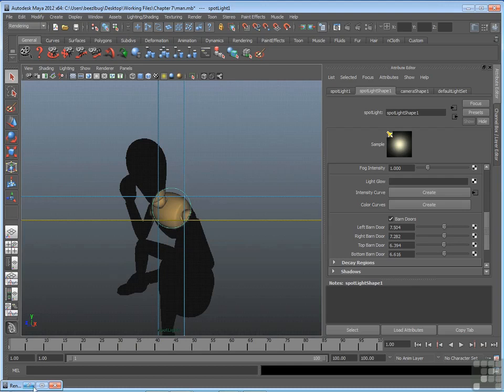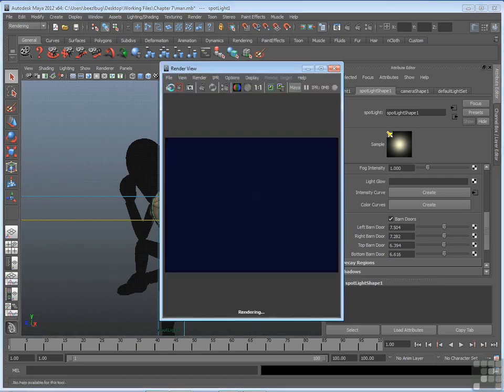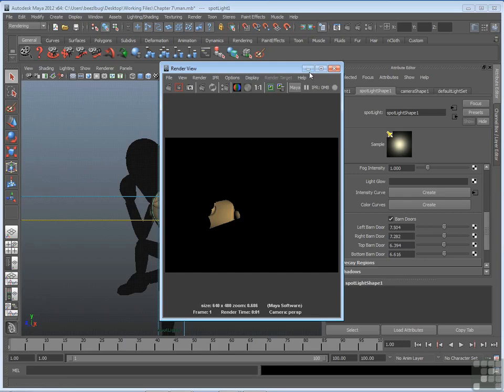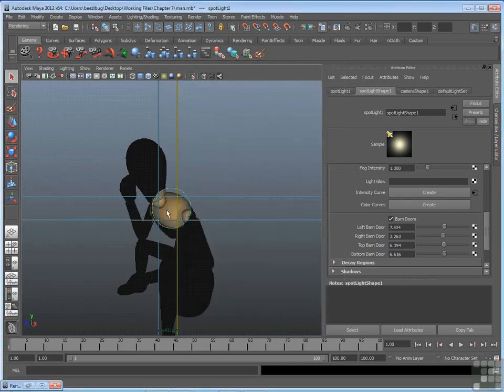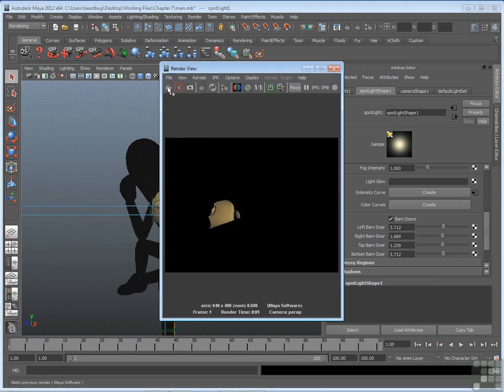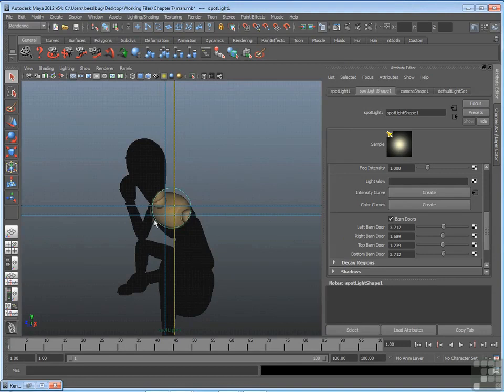So once I click drag all four of those lines, I force a small square shape in the center. When I render this now, I get square edges. In fact, I can make a really small square this light is going to throw. There's a little tiny square right there. Now when I render it again, I get a little square patch of light. So again, that's barn doors.